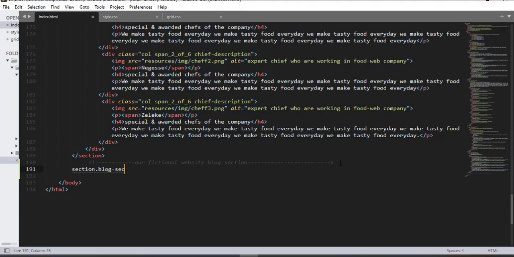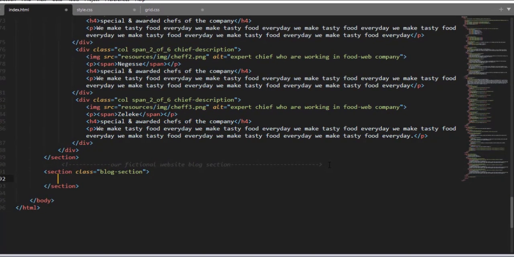As always, here we have a comment, and let me create a section having a class name blog section right here. And then inside this blog section we have another div element having a class name blog post. In this div element we need to have another div element having a class name blog info.